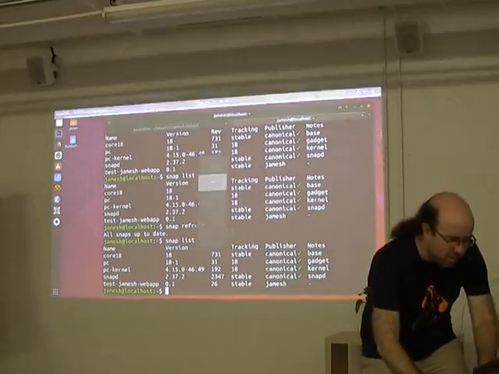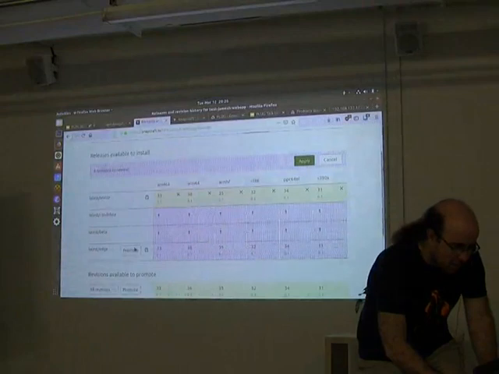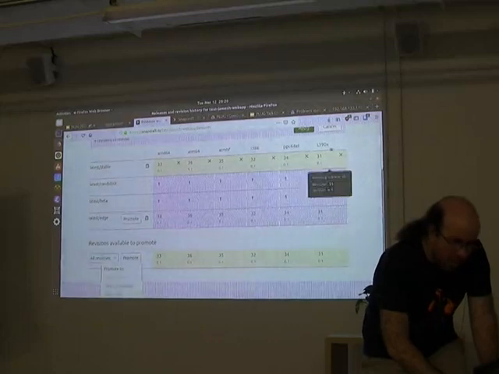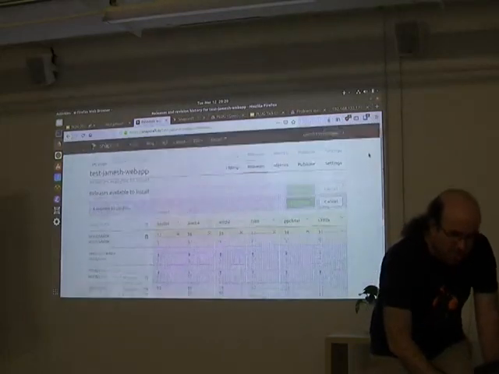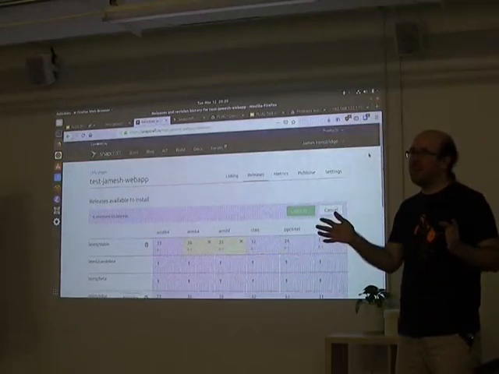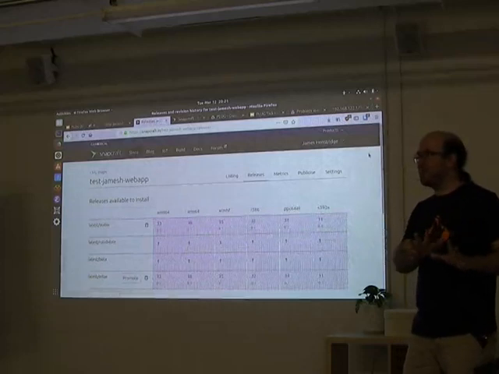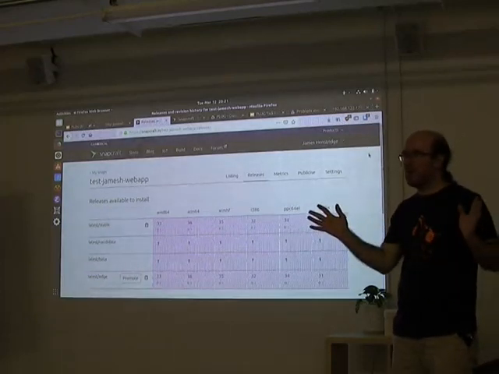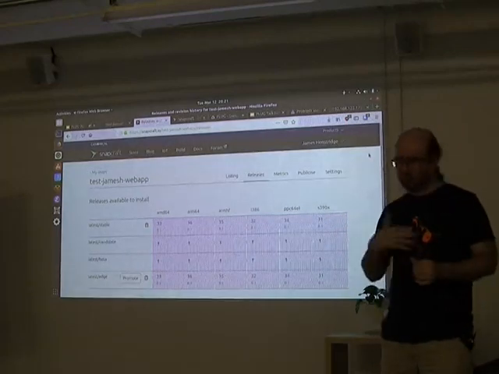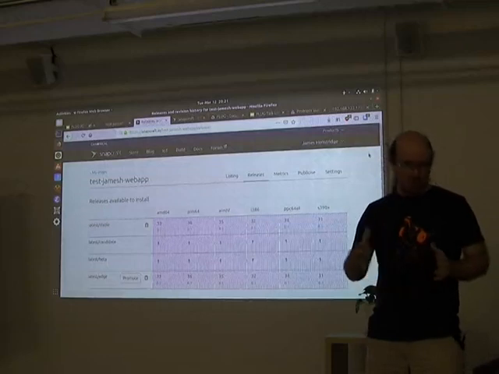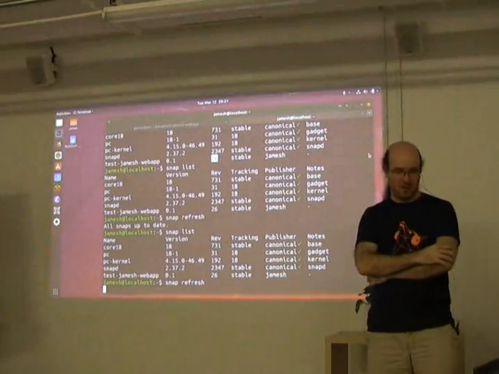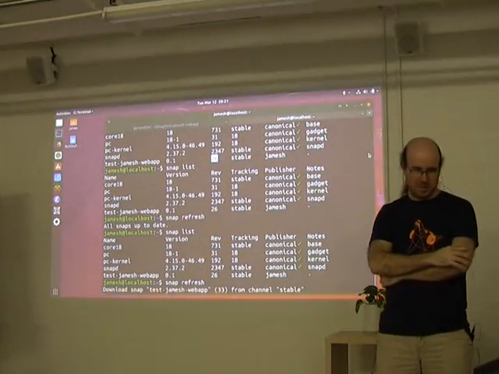Yes, I think there is a setting which you can do for this. So why is this now? Oh, apply. Sorry. There's command line tools to do a lot of these, which is what I usually use. I've been trying to make use of the web thing as something which everyone here can take away and use. Right. So our new snap is now the default. So again, snap refresh.